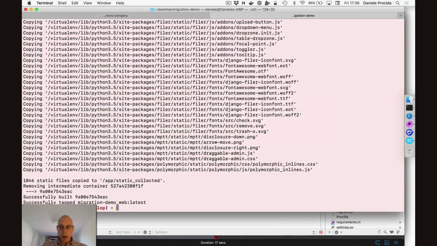Now, normally we do python manage.py migrate, and we're going to do exactly the same thing, of course, but this time we need to run it not on my local machine, but inside the Docker environment that's running on my local machine. So docker-compose run --rm web python manage.py migrate. What this means here, run --rm web means run it in the web container, and then just delete the web container after doing this.